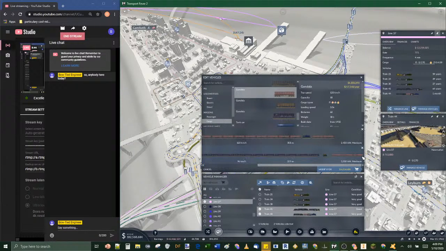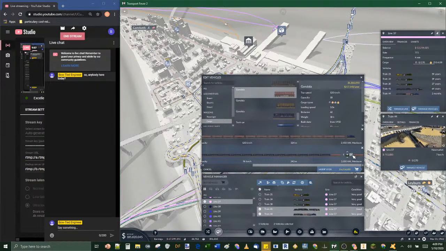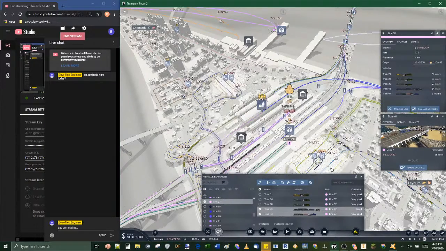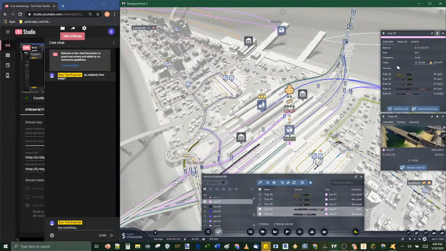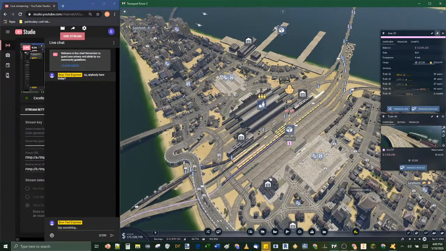Or no, we want it the other way around, because that's the one that already had the 15. There we go. Come on. And we'll want to keep an eye on this, make sure that we don't have any issues with the stuff getting tangled. But anyway, that's actually giving us a little more than enough rate. But better a little too much than a little not enough.